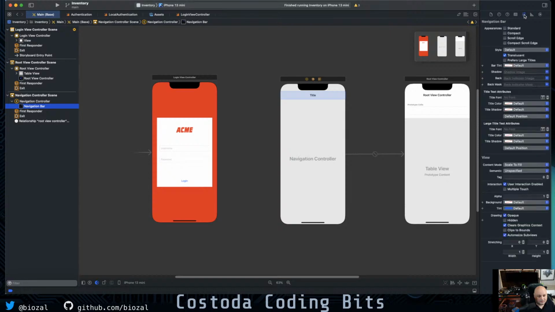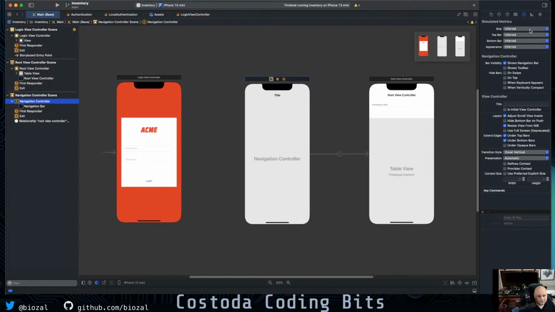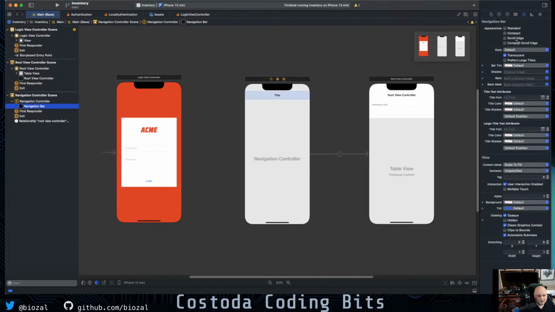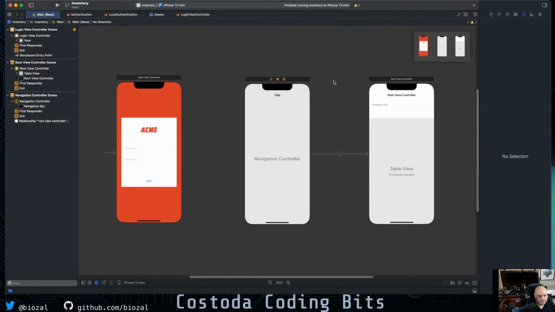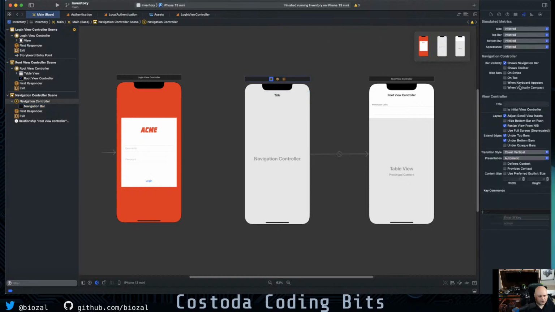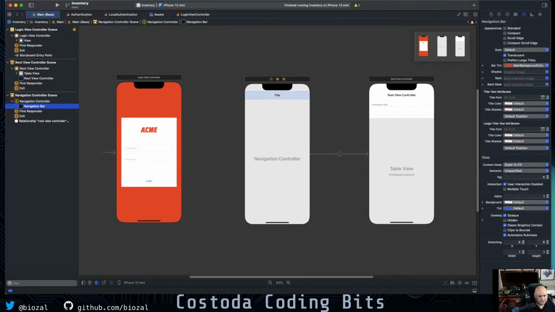In the properties of the navigation bar, we get totally different properties than if we were grabbing just the navigation controller. So in the navigation bar, for example, I can change things like the background color. And we can change that to be our main background color. And now we should be able to see that change.